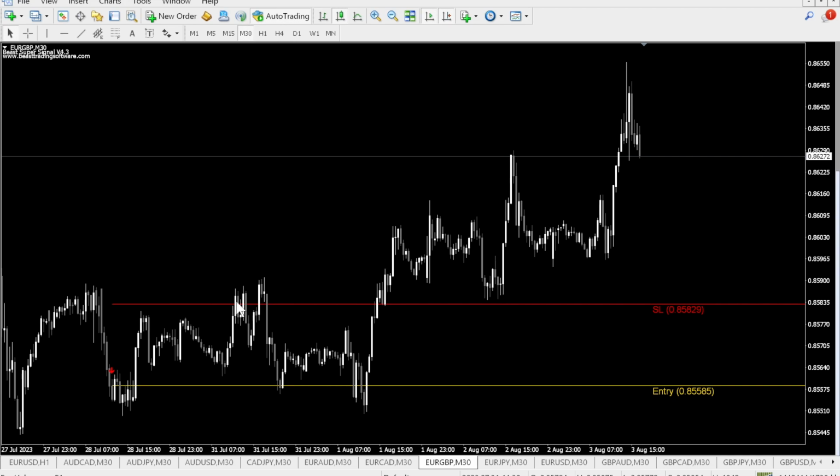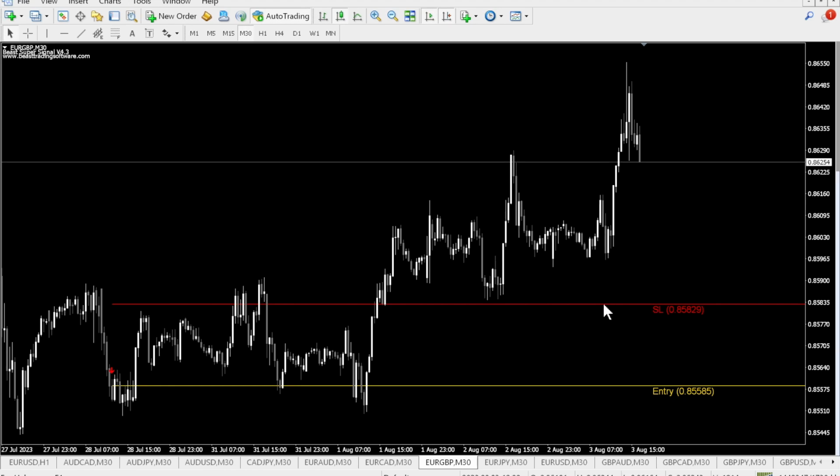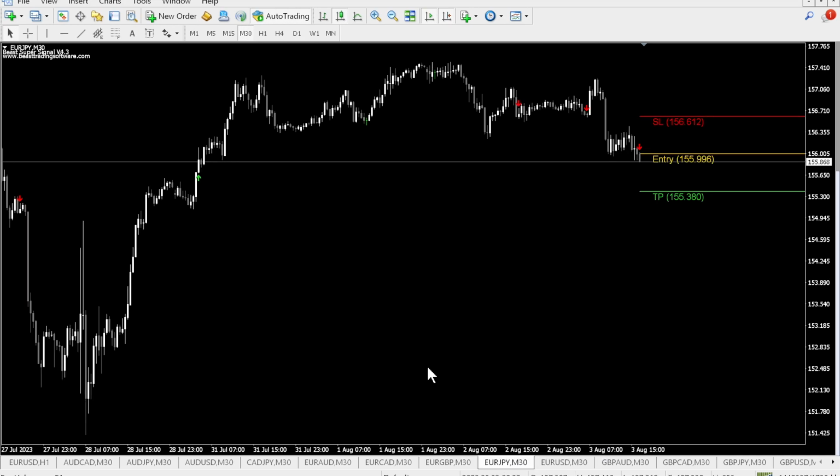But as long as you use good risk management and always use a stop loss, you can always use the stop loss which is recommended by the indicator. You will mitigate those losses and maintain profits. So just to clear that up, I think that we all kind of get the idea of it. So moving on, we have the Euro, Japanese yen.